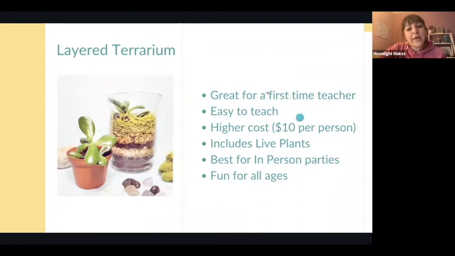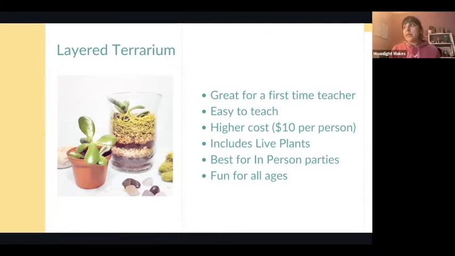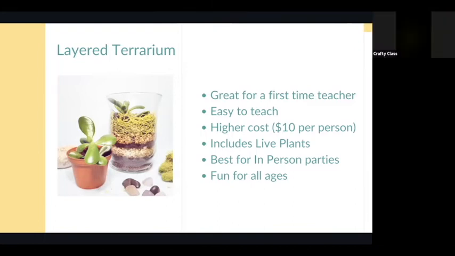And this one is really fun for all ages. We've had a lot of really young kids attend some of our terrarium parties. In our classic terrarium party, you have the roots and the soil and there's planting involved. With this one, the plant is in its pot, and everybody will just insert the pot into the vase on top of their fourth layer and then surround it with everything else. So that way there's no roots being exposed. The plants are more likely to survive this way and stay happy in their little pot.